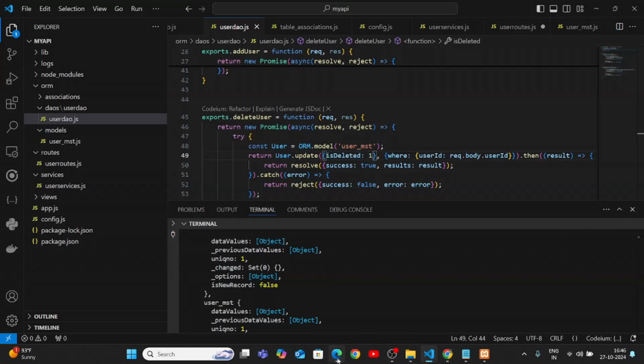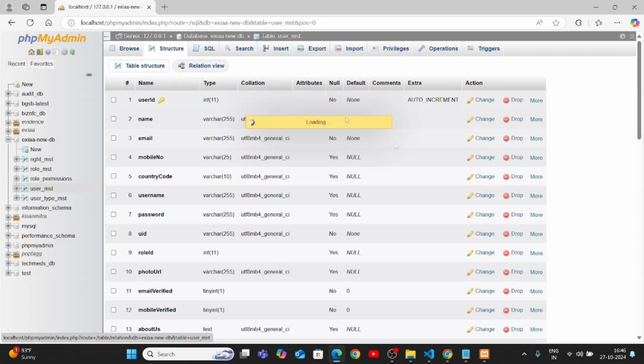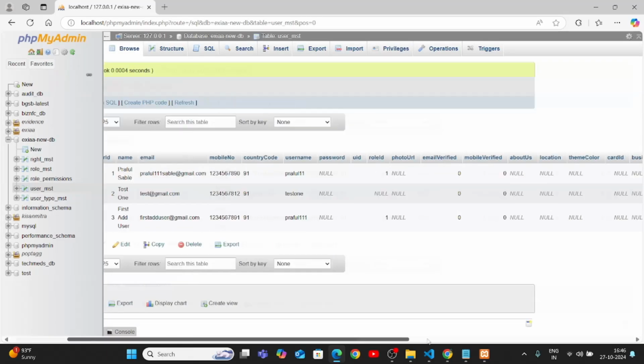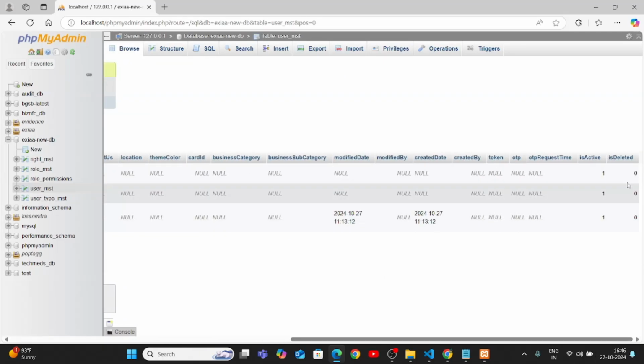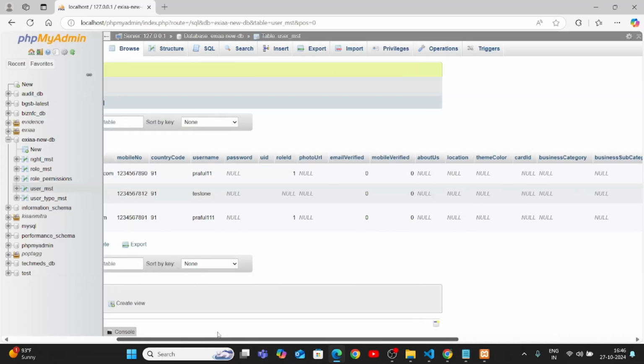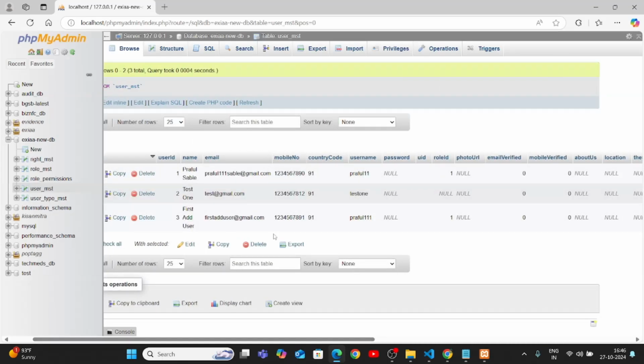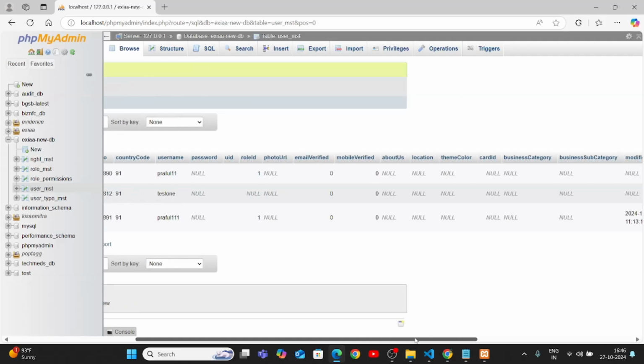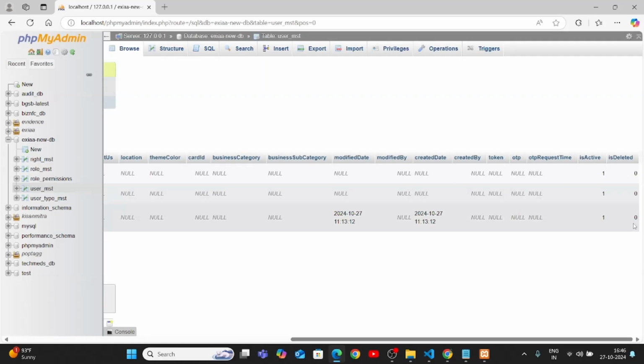Here, is deleted is 0 every time I add any user object into the database. Whenever we delete a record of this object, I need to update the is deleted field to one, as this object is soft deleted.